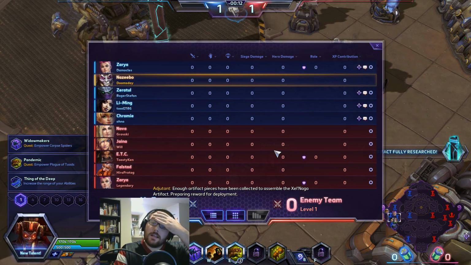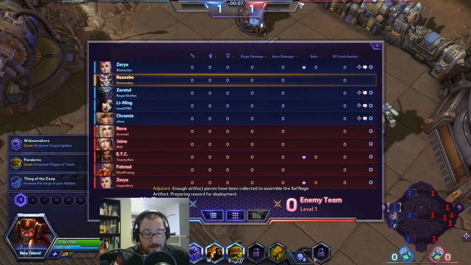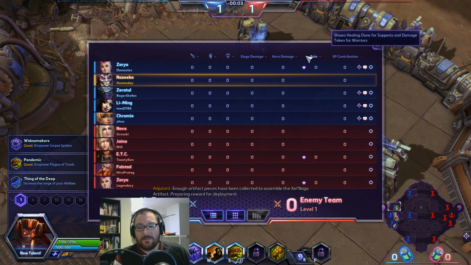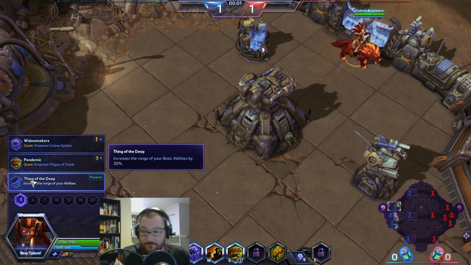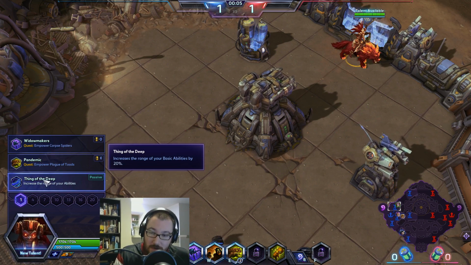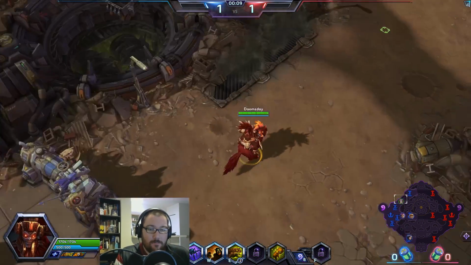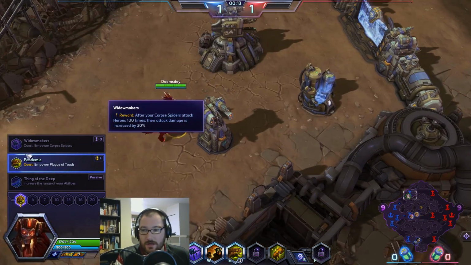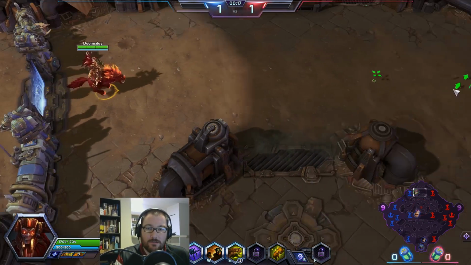Okay. Friendly team: Zarya, NEWzeebo, Zeratul, Li Ming, Chromie, on the cool new map. Enemy team: Nova, Jaina, ETC, Falstad, Zarya. So, this will be interesting. Let the battle begin. So, this is why I do like his level 1, and actually we are going to try to empower our toads. Basically because hitting heroes with the spiders would be good, but I really want to be able to do the waves of toads.